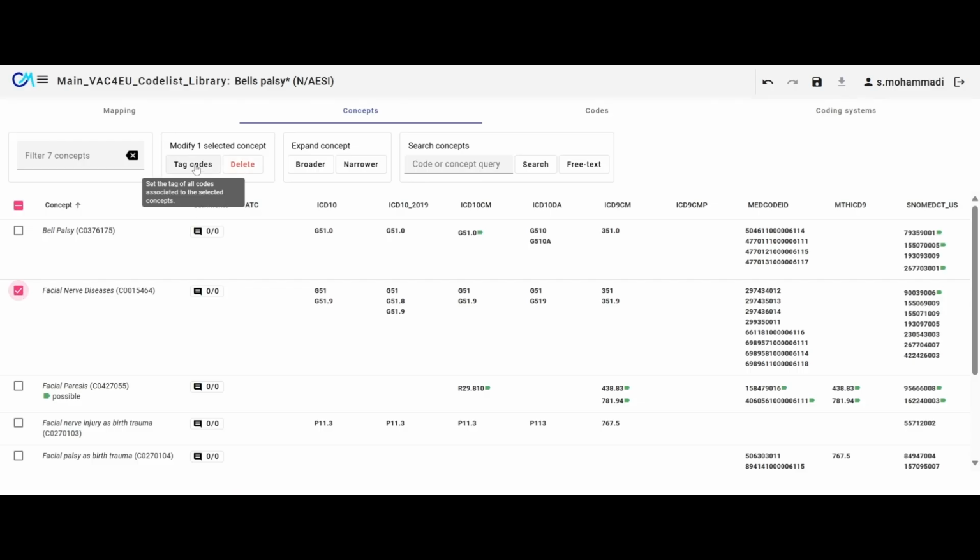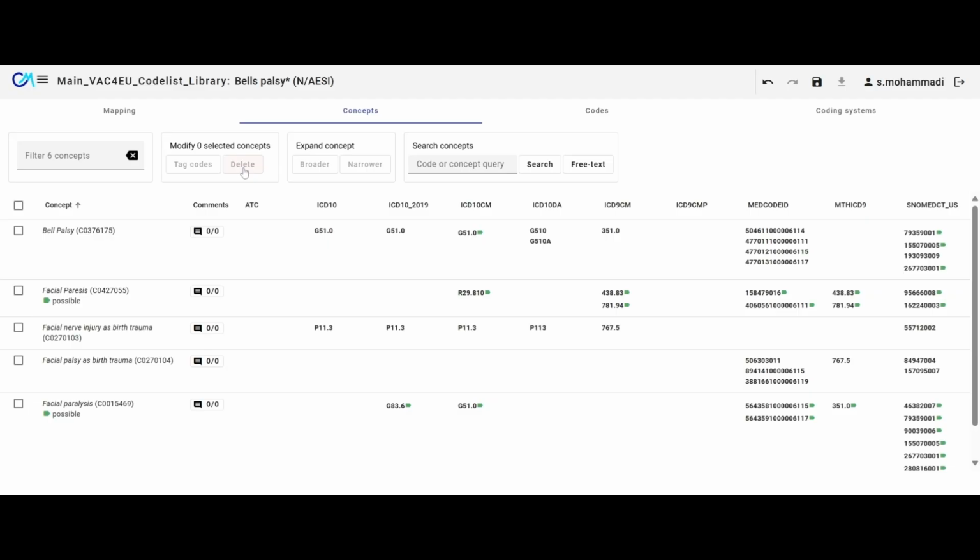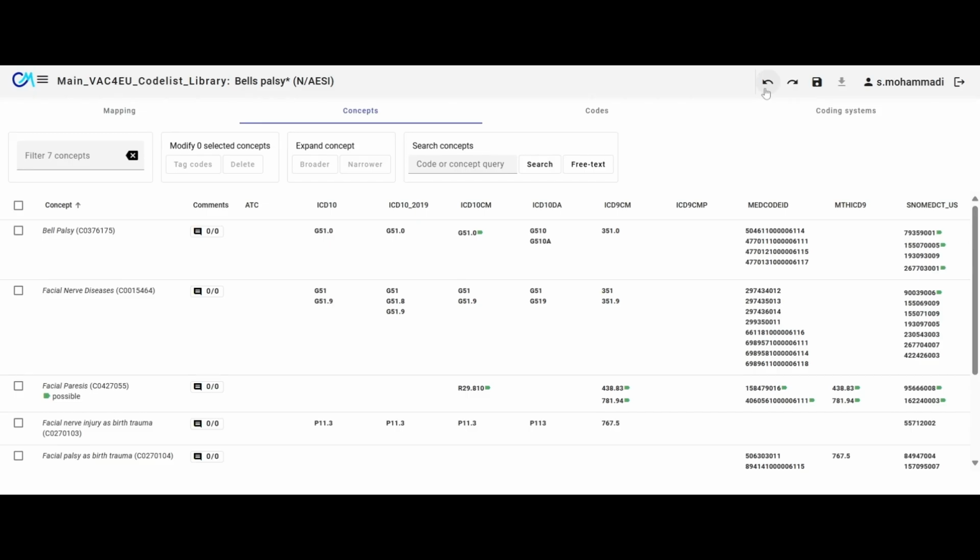The other is to tag it as exclude or ignore. If you delete the concept, it will be entirely removed from your mapping and you'll lose traceability of having reviewed it. So fortunately, we have the option undo here. So I undo what I did.